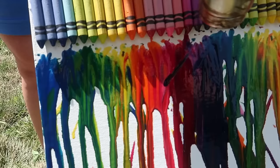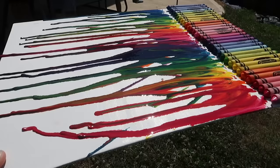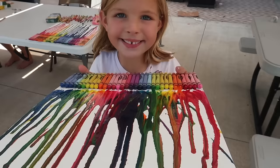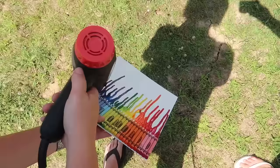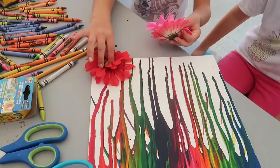Oh my goodness. Laura, yours is blending so pretty together. Thank you. Here is Laura's masterpiece. Laura, it turned out great. Only adults are operating the heat gun. That thing is hot. Once this dries completely, I'm gonna put these on like this. Oh, you're putting some flowers on there? That's gonna be beautiful.